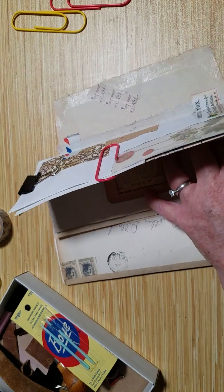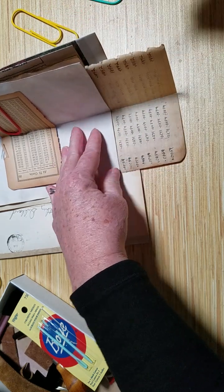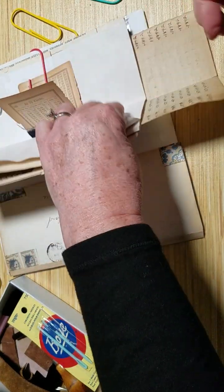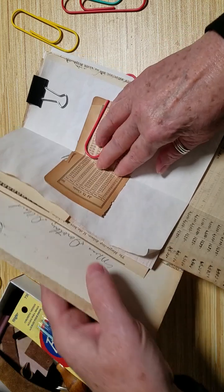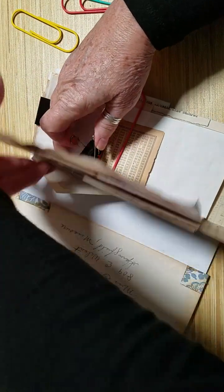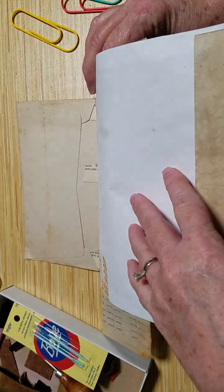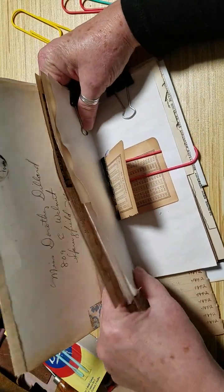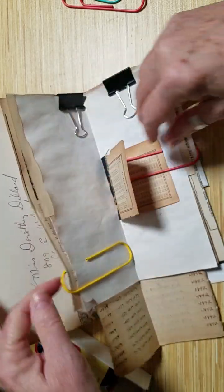Now this is going to be a little tricky because I have left this ledger long because I'm going to flip it up after the signature is in. So, let's hope this turns out. I think I'm only going to be able to bind this on a couple of corners and not all four like you normally would do, because I have so many things going on. Maybe I'll just hold this together with another paper clip. We'll see what happens.